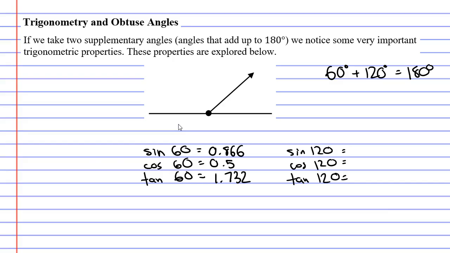Well, without even using a calculator, I can give you the solution. Sine of 120 will be 0.866 because when we use the sine function for supplementary angles, we get the same result. Cos of 120 is going to give the same number of 0.5, but it's going to be a negative. And for tan of 120, we're also going to get the same number as tan 60, except once again, it will turn into a negative.